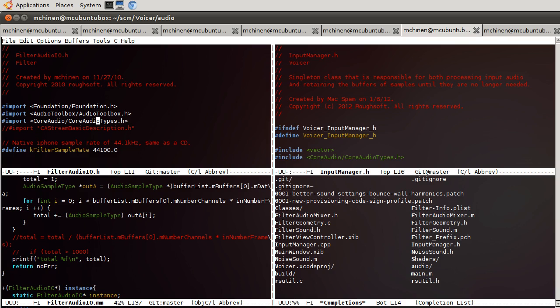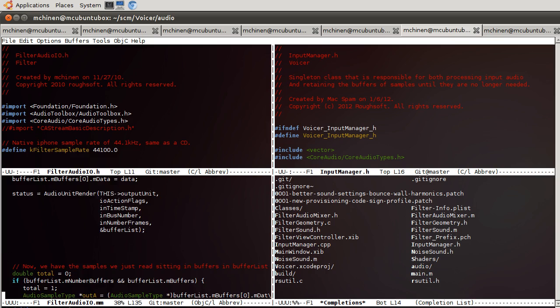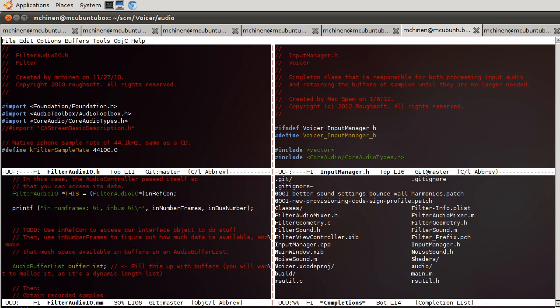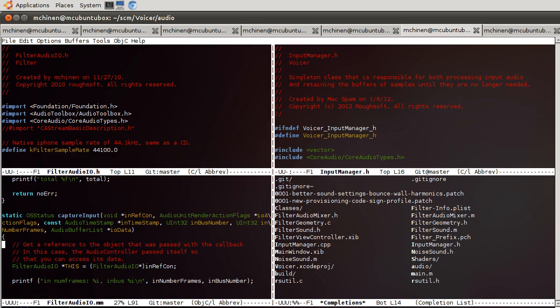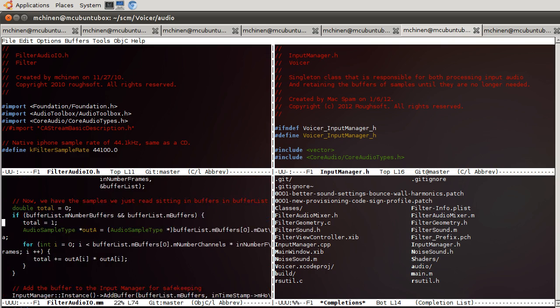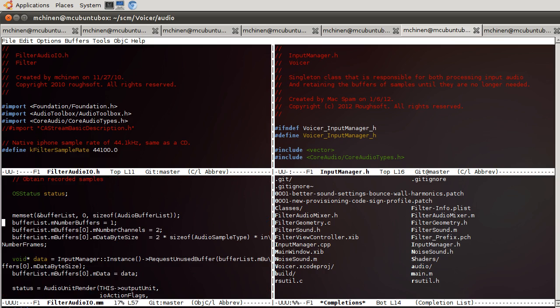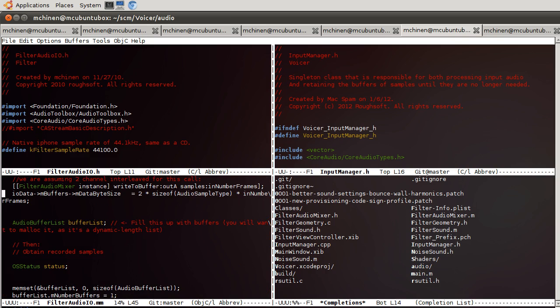Let me check one thing really quick. In the callback, what do we say? Filter audio mixer, write to buffer.